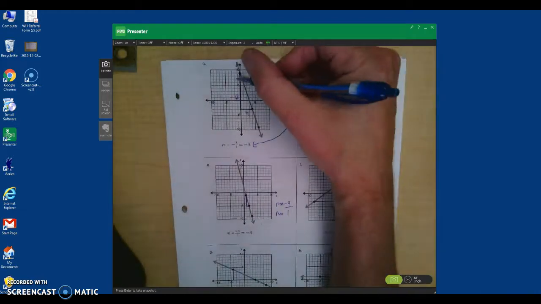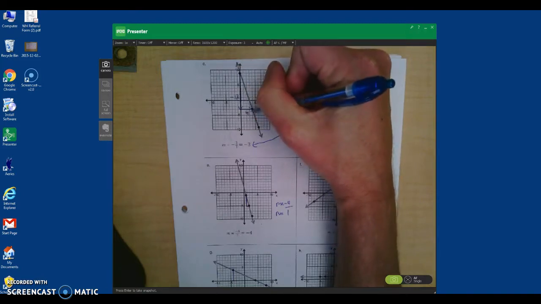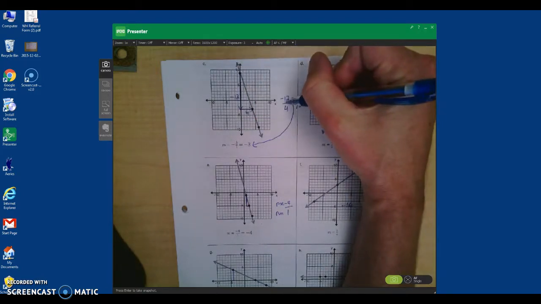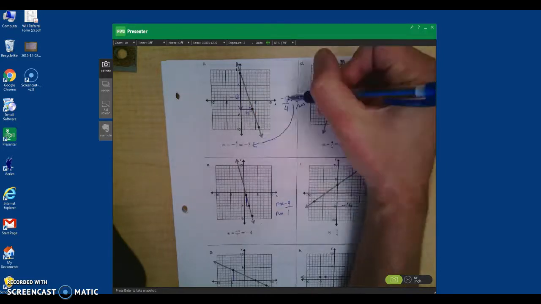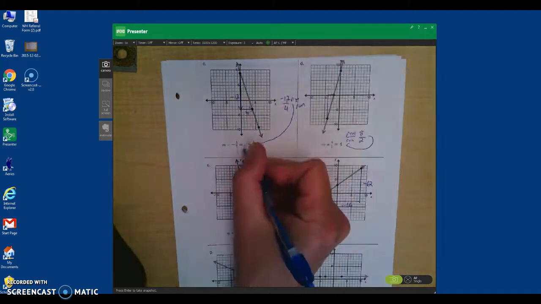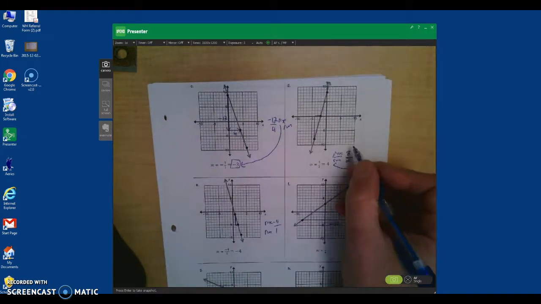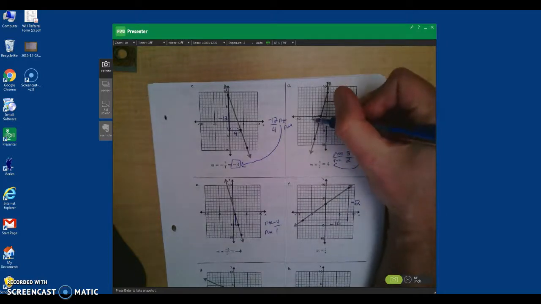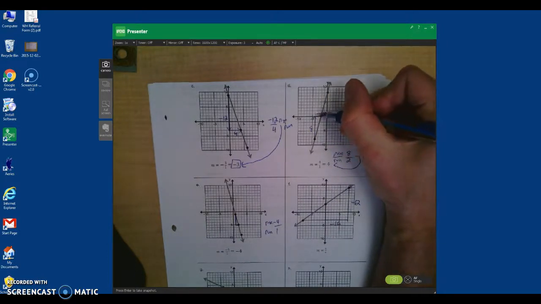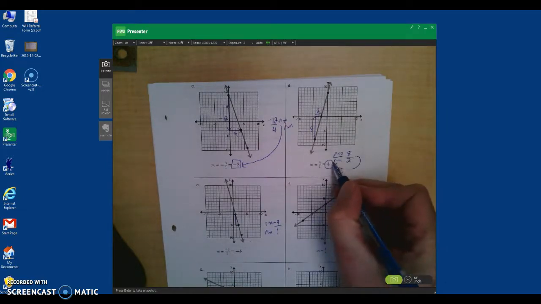So I just drew down 12, which is negative, and to the right 4, which is positive. And you know that a negative divided by a positive is a negative. 12 over 4 is 3, and it's negative. So the correct simplified answer is just -3. Letter D, I happen to go up 8 and right 2. I rise 8, I run 2, and 8 over 2 just simplifies to 4.